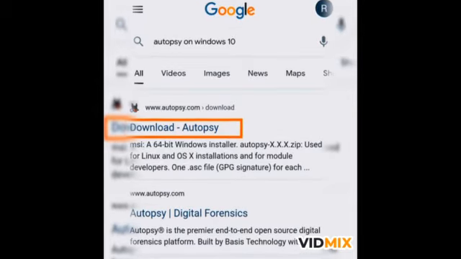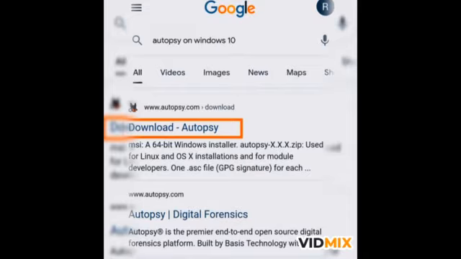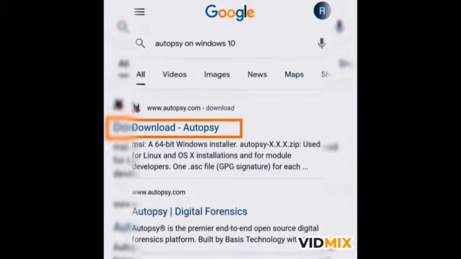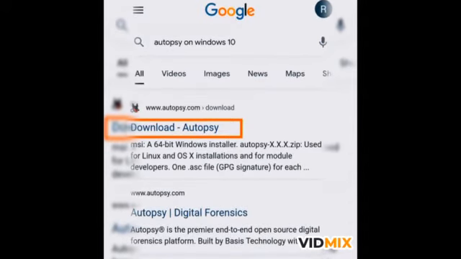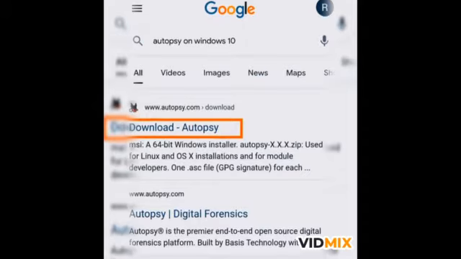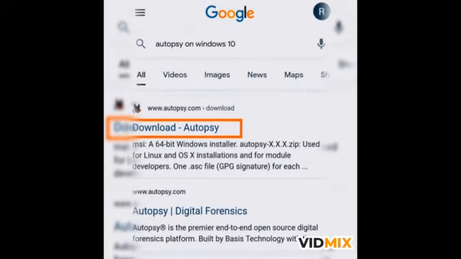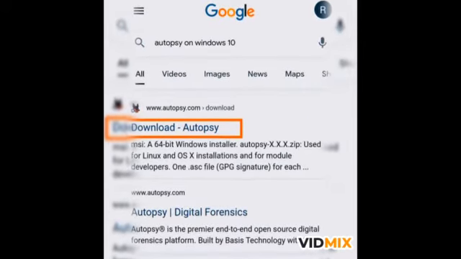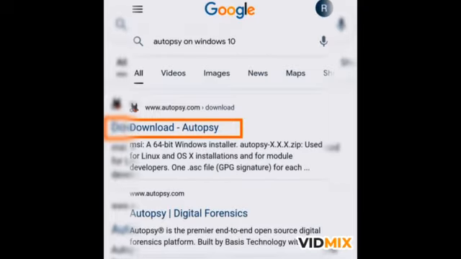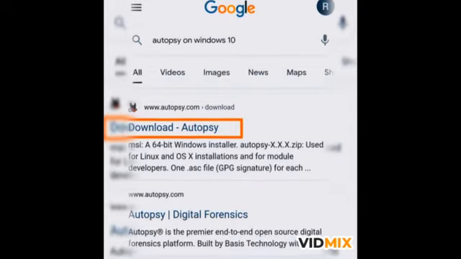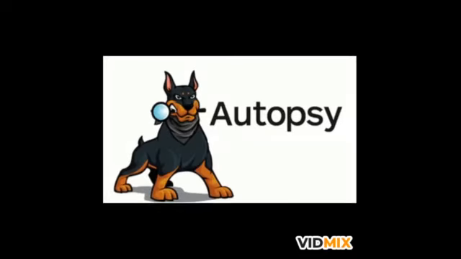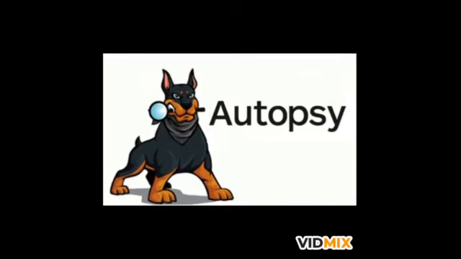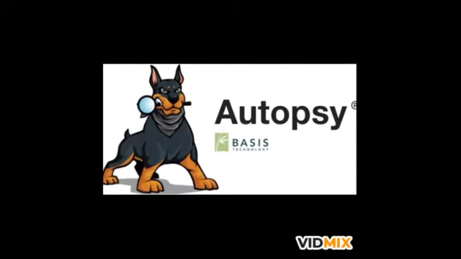First of all, download Autopsy from the website to install Autopsy in Windows. Perform the following steps. Run the Autopsy MSI file. If Windows prompts with User Account Control, click Yes. Click through the dialog boxes until you click a button that says Finish. Autopsy should now be fully installed. Now let's run the Autopsy tool to recover the deleted file from the drive G.